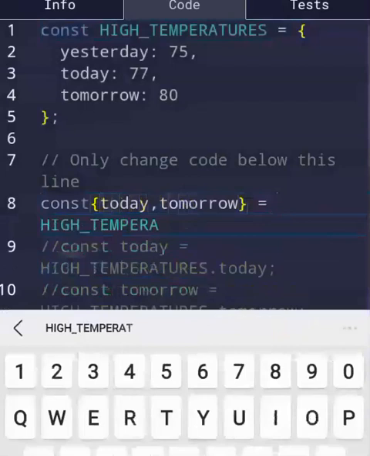Const today, tomorrow, within the curly braces. So please be very careful that it's curly braces and not any other symbol. It has to be the curly braces. Just as you do the curly braces for the above object, the braces have to continue.